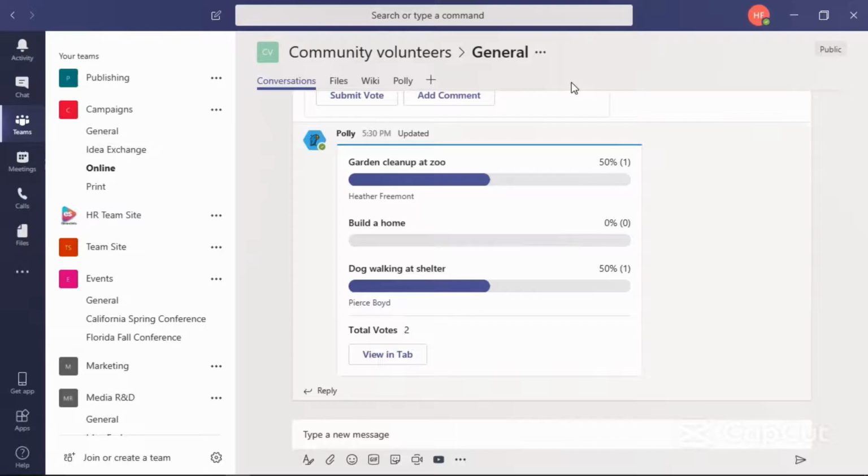Communication is key for great teamwork and for getting things done quickly. And here we are in a channel conversation, and this is a great place to communicate with all of your teammates that are part of this team. But what it's not great for is a conversation that is directed to one individual or to a small group of individuals. This could be considered noise and may be found as distracting to your fellow teammates.